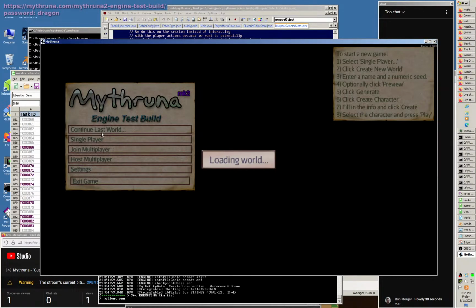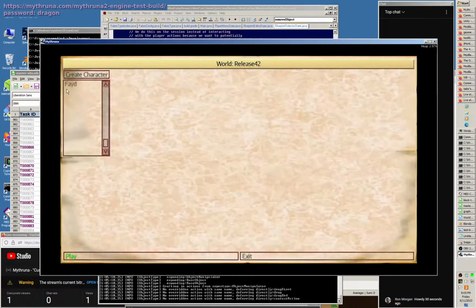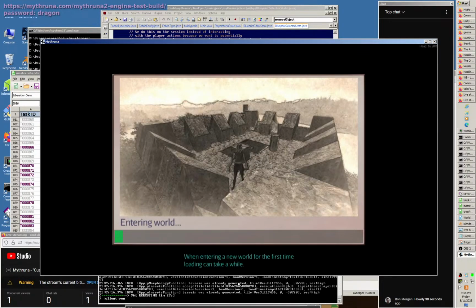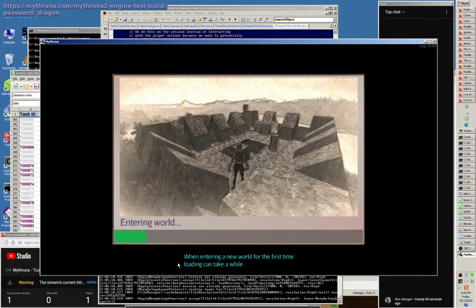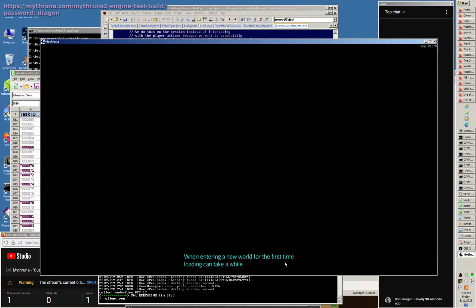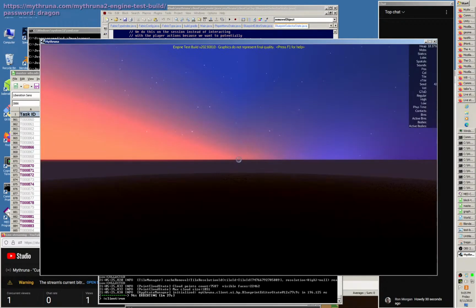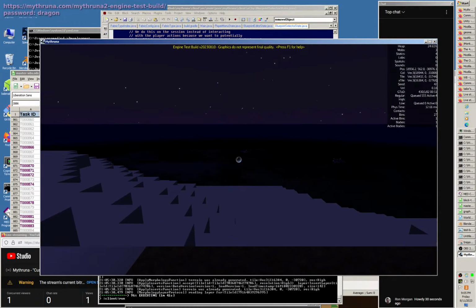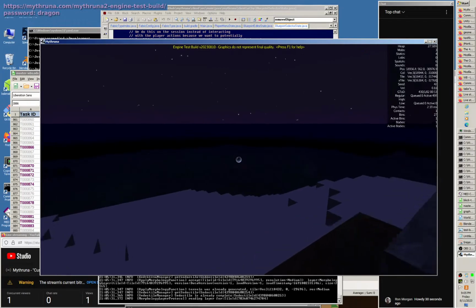So continue our last world, which I think is test world 42, seed 42, which I find to be a pretty decent world. As the world generation gets finalized, I want to start making a catalog of world seeds with interesting stuff. By the way, when it starts up you get these text prompts, mostly to give you something to read while the longer generation happens. I wrote all these text prompts, and it never gets through them all. See, you can see towns off in the distance.